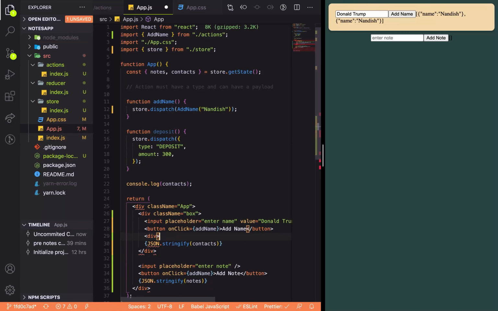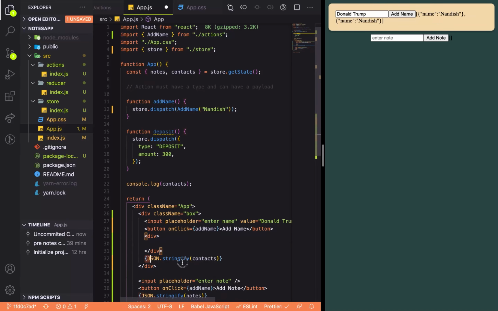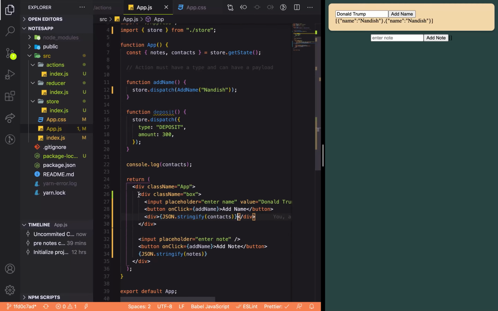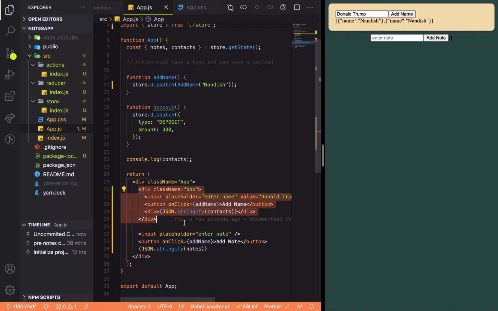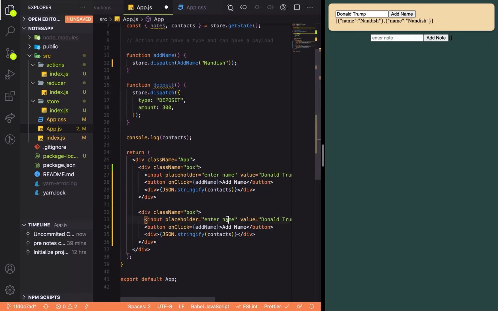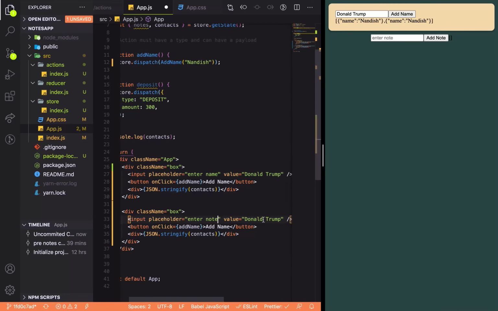So div, we want this JSON stringify to be on another line as well. We'll create a map, but right now it's just going to be on a different line. And what we want here is that exactly the same thing should happen with the notes. And add note, and what we don't have is an add name here, right?